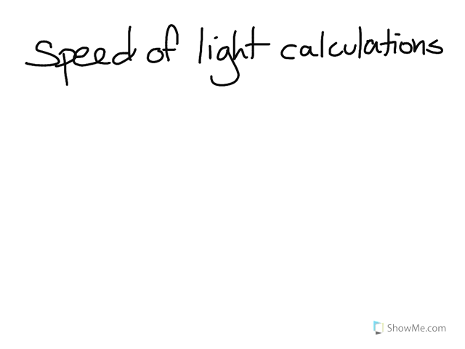Hi, welcome back to Chem with Go. Today we're going to take a look at the speed of light equation and do a calculation for the frequency of an electromagnetic wave using the speed of light, which is 3.00 times 10 to the 8 meters per second, and a wavelength that's been given to us in a problem.